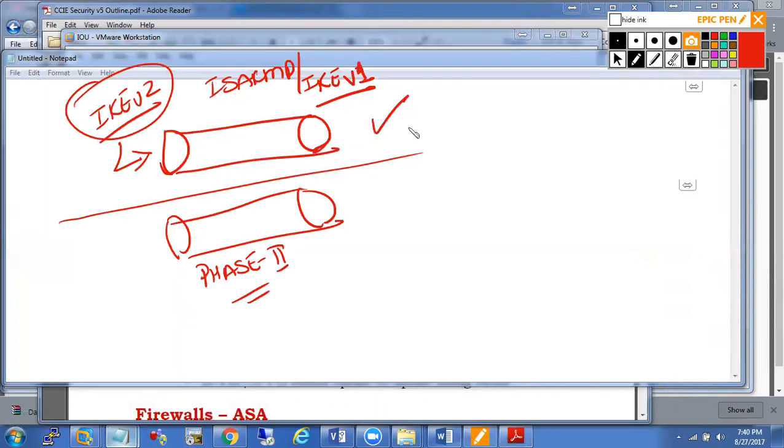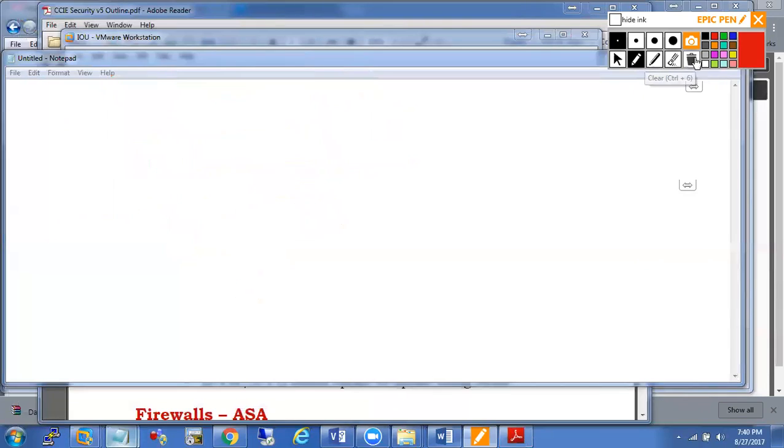What are these changes? What are the different things that IKEv2 brings to the table? The first one is scalability. Now, on a smaller network, you might think, again, it's a lot of work to do. I could have easily done it with V1, but in terms of scalability, it gives you additional capabilities. Let's take a look at that. What are the additional capabilities that IKEv2 brings to the table?